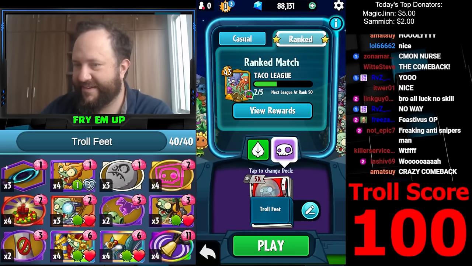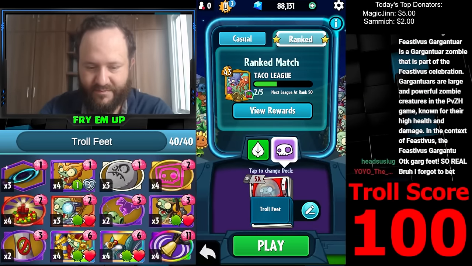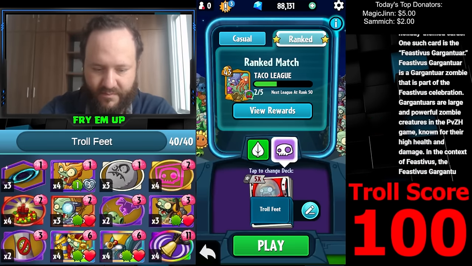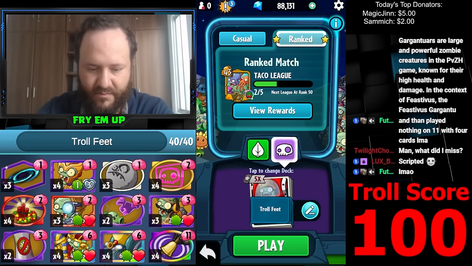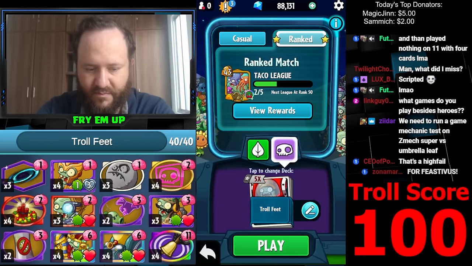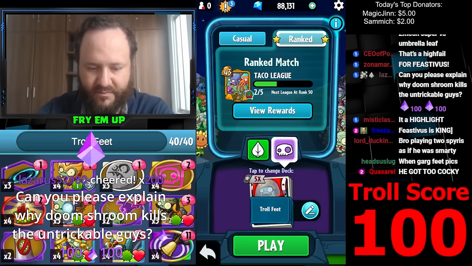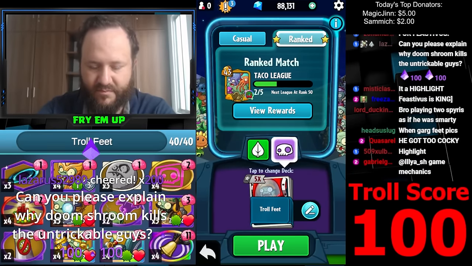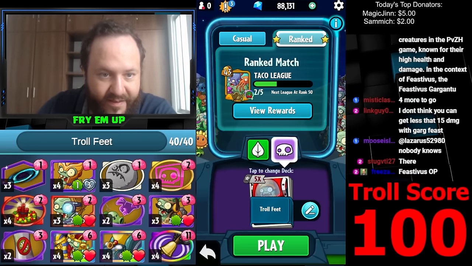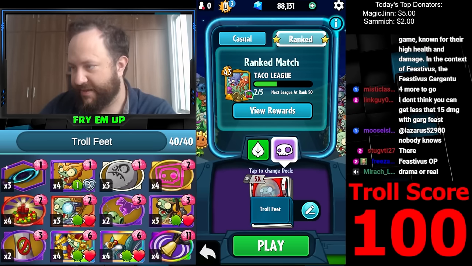Garg Feast is at one. Can you please explain why Doom-shroom kills the untrickable guys? What did it say? He said, can you explain why Doom-shroom kills untrickable guys? Just read untrickable. I'll show you in a second.